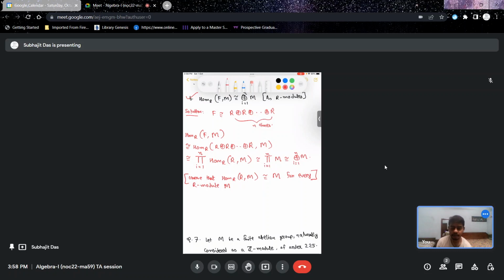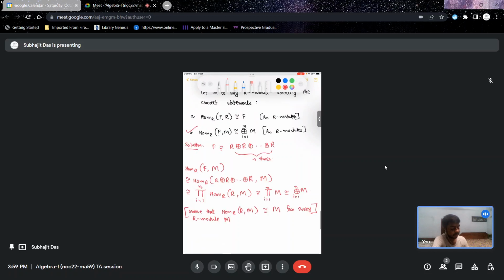That particular diagram should commute and all that, but that's all just fancy language to say the mere natural thing, that these isomorphisms from Hom(R, M) to M are defined in the same way for every module M. It doesn't depend on making any arbitrary choices. These isomorphisms are defined uniformly for all modules M. But the naturality or this uniformity is not important here. What is important is the fact that Hom(R, M) is isomorphic to M for every R module M, and this is what we used in the above proof.